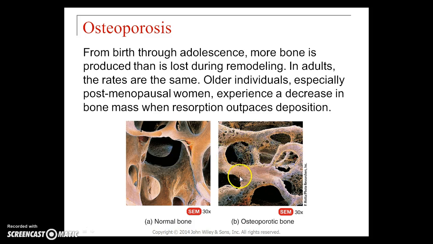So it seems like termites have been eating this bone here, and it's like that commercial: this is your bone, and this is your bone on osteoporosis. Any questions? But basically, decreased bone mass and increased susceptibility to fractures. Since the bone is so weakened, of course, it's going to be easier to break it, and the vertebrae could shrink as well, and people become hunched and have bone pain.